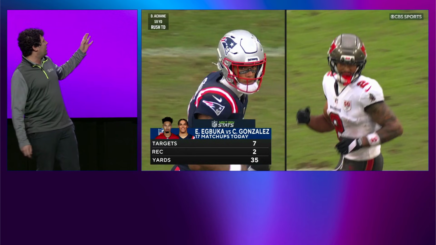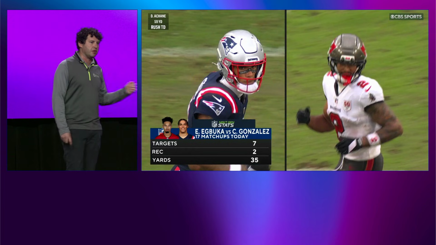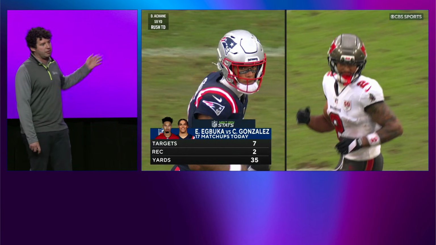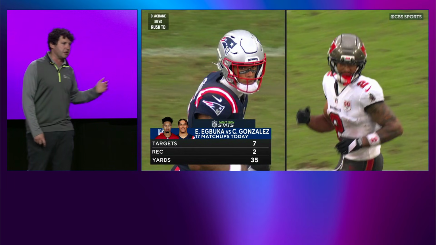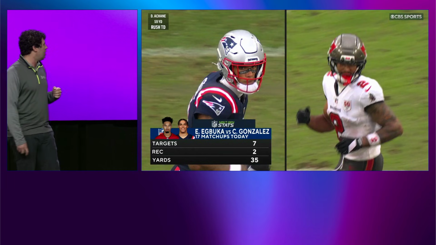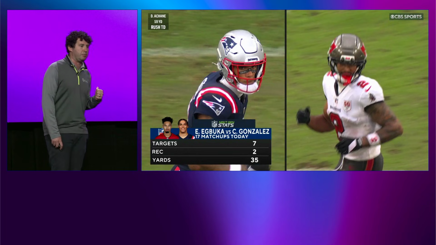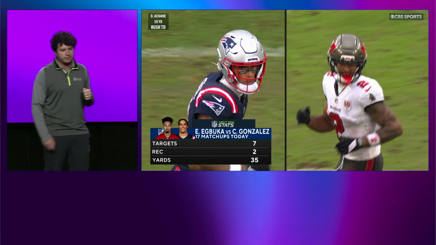This screenshot right here is from a Week 10 game on CBS with the Tony Romo and Jim Nantz crew. They came into the game really wanting to highlight this matchup. We're able to provide that real context live, and it looked like Christian Gonzalez, the second-year lockdown corner, really was winning that matchup against the rookie sensation Emeka Egbuka, holding him to just 2 receptions on 7 targets. So once again, Chris, go ahead and take us through the data.